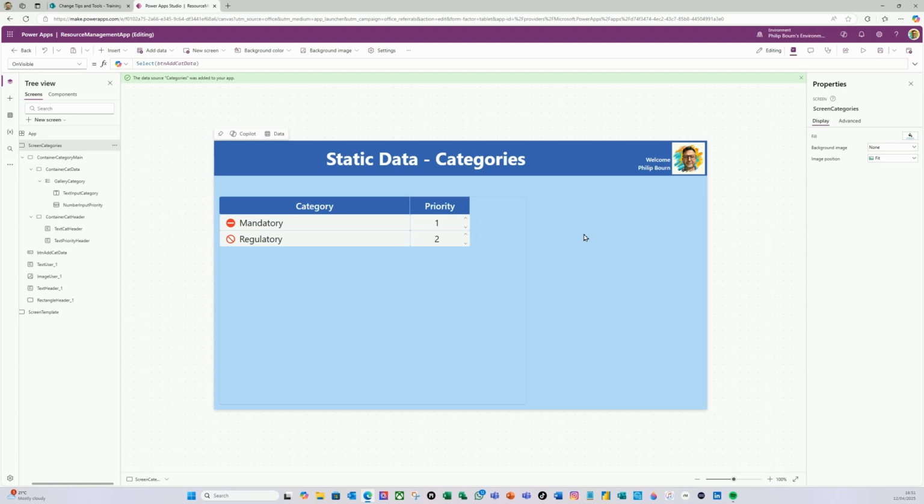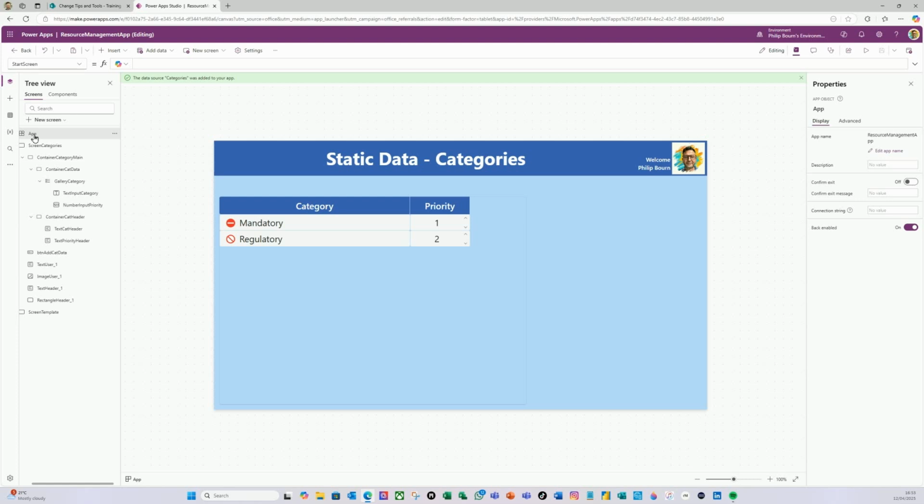Next is we'll bring through the ability to put this almost like SharePoint into an edit grid mode, and then exit edit grid mode so we can save changes and add new records. So let's think about the edit grid mode. How are we going to do that? So I want to switch this from an edit mode to a view mode. So the first thing I've got to do is create a variable.